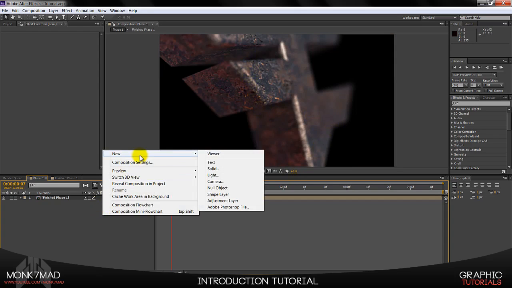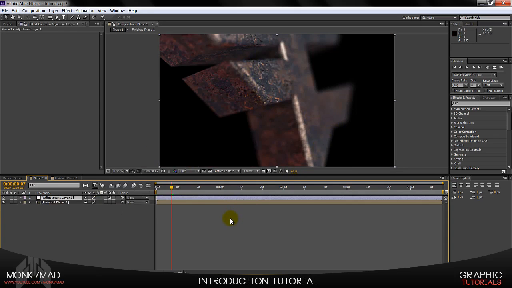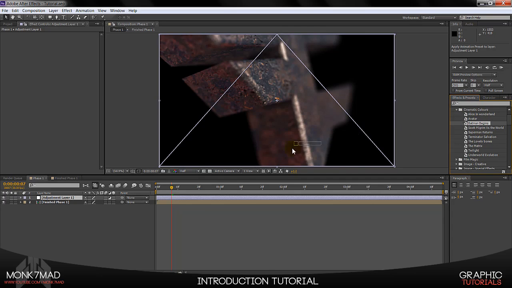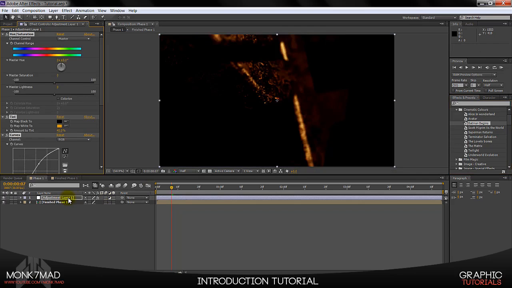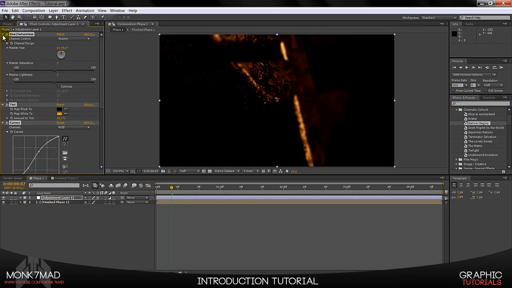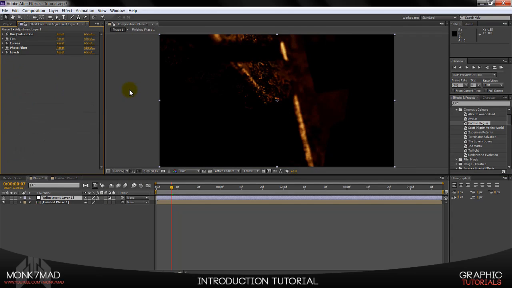Okay, so now I'm going to go and make a new adjustment layer. Now, instead of opening something like Magic Bullet Looks and editing it that way, I'm actually going to use some pre-made presets from some guy that's made them. I'll put a link to his channel in the description. He made some cinematic colors, some pretty nice ones actually. And all you do is you'll drag whatever one you decide onto your adjustment layer, or you can manually create your levels via hue and saturations, tints, curves, you name it.